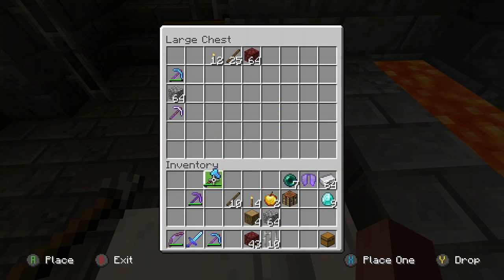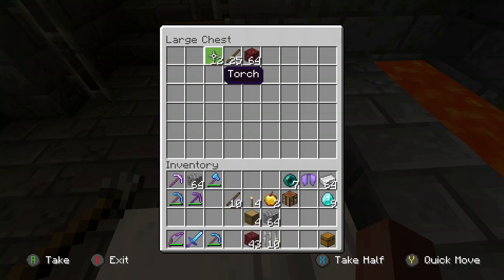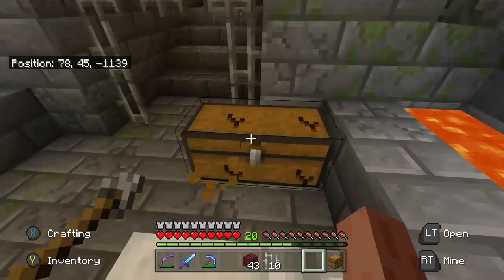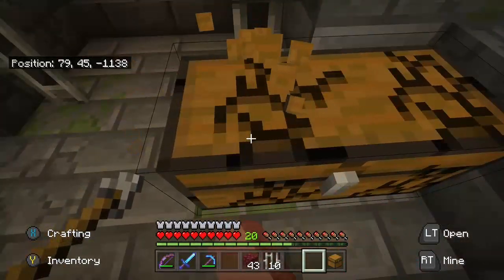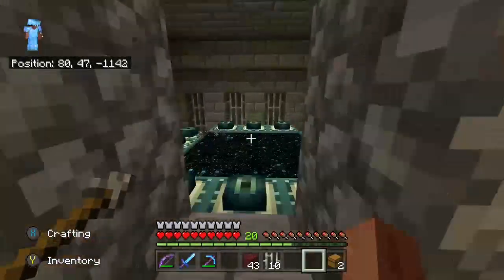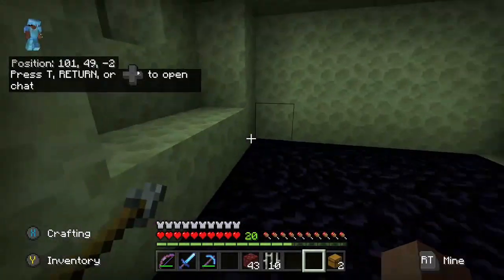So, I get all the stuff in this chest. I won't leave any loot behind. Remember, if you tap on the bed, you have a respawn point. And the respawn point is pretty useful, because if you die or something, or hop out the portal, you respawn. Okay?